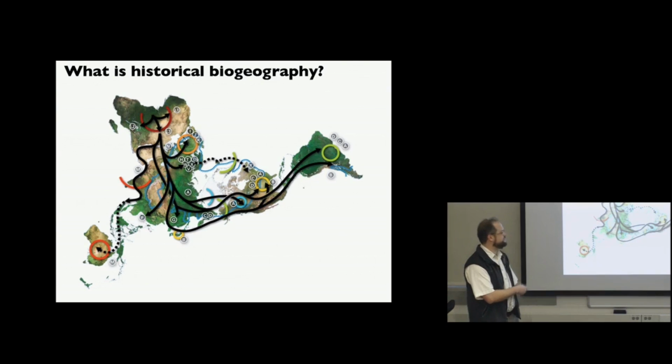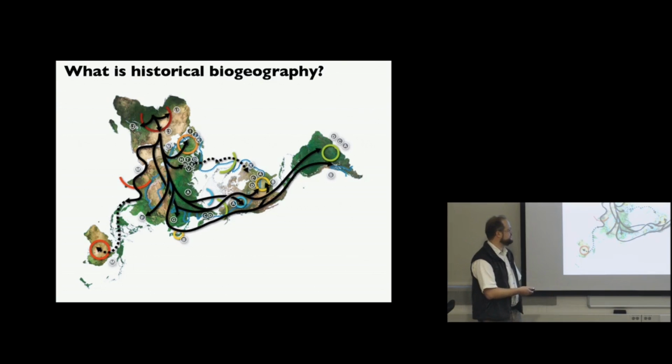So can anyone guess what this is a history of? Yeah, it's human. It's the history of human migration. So we started off in Africa here, and that's the ancestral homeland for the modern human species, and spread out through Europe and Asia, and then into Oceania and into South America.